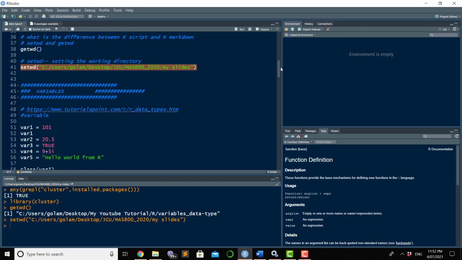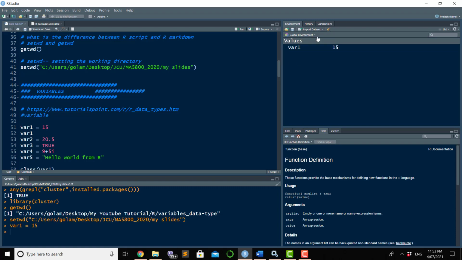Okay, so at this moment I will discuss something relating to variable declaration and how to work on it. Say we declare a variable called var1, and I want to put something, anything into that one. Say we want to put 15. Once you run this line, you have to press Control Enter, then on the right hand side in the global environment, you will see that the variable holds the value you want to store. So at this moment there is a variable I declared called var1, and I put 15 in that variable.